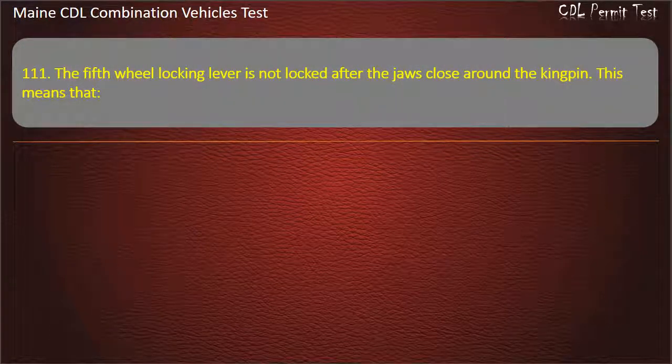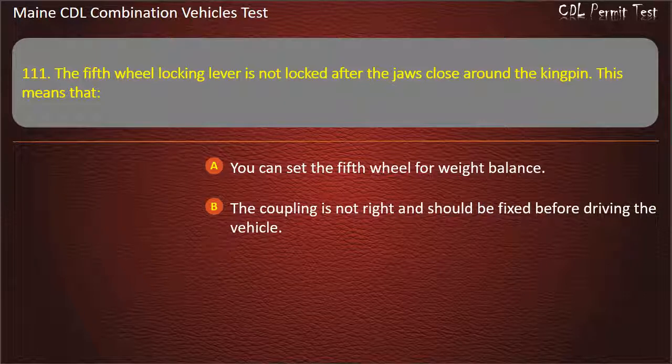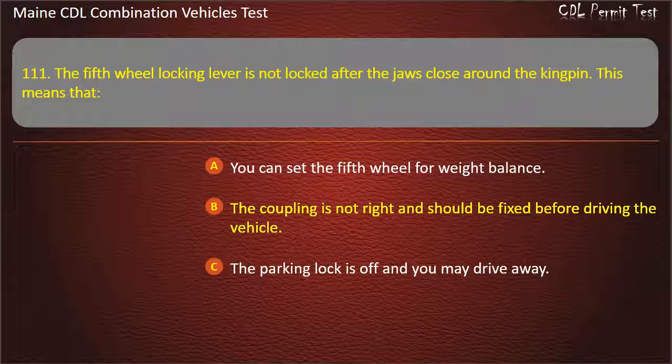Question 111. The fifth wheel locking lever is not locked after the jaws close around the kingpin. This means that you can set the fifth wheel for weight balance. The coupling is not right and should be fixed before driving the vehicle. The parking lock is off and you may drive away. Answer: the coupling is not right and should be fixed before driving the vehicle.